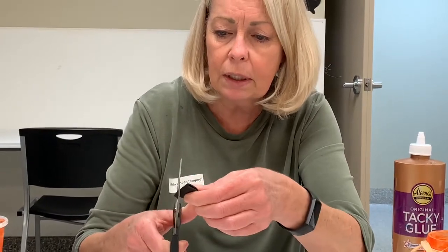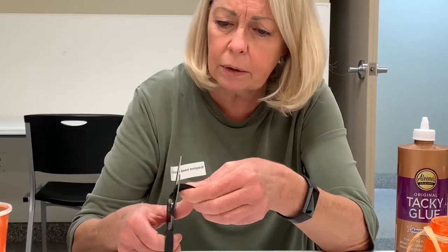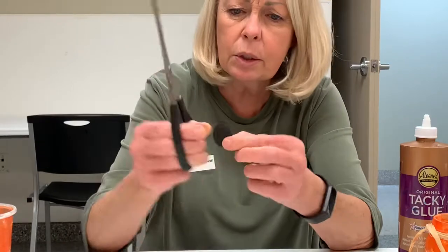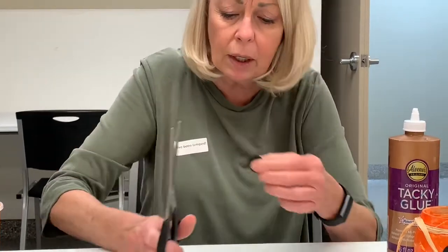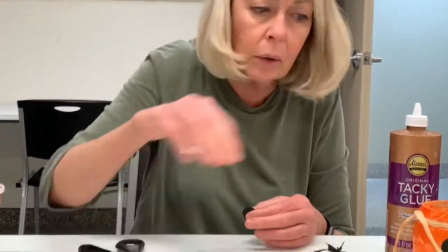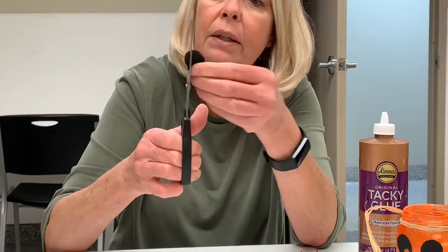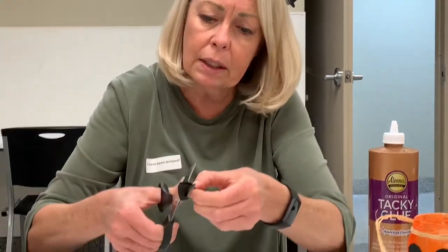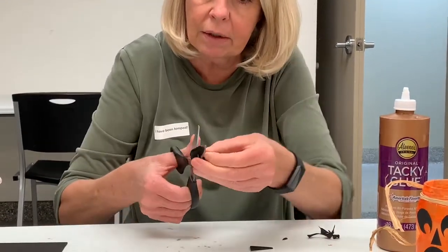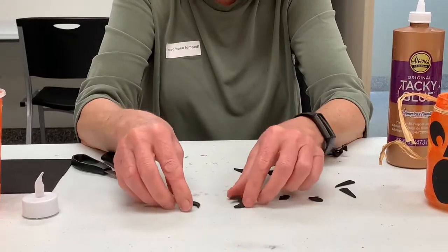I'm going to keep cutting — it's definitely not going to be a perfect circle, but that's not too bad. I've got my circle. Now I'm going to keep holding these together because right now they match up and are the same size. I'm going to make an eye shape like this — all I'm going to do is cut a circle hole, still holding them together, just cutting a small circle out of the inside. Now I have my two pieces. When I pop them apart, they look like that. So here's my face.